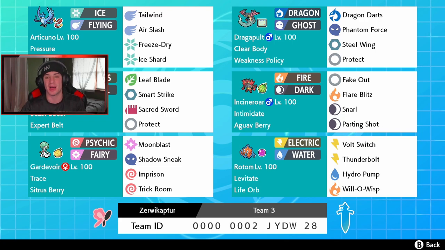And then in the final spot, we got the boy Rotom-Wash, and I actually did not know Rotom-Wash learns Will-O-Wisp. That is awesome. That is going to be huge up against physical attackers. We can just put the Burn on there and halve the physical damage, and then we got Volt Switch, Thunderbolt, and Hydro Pump all for STAB moves.